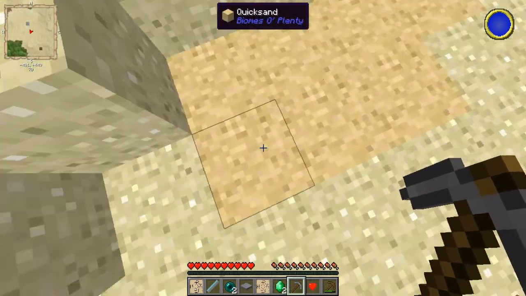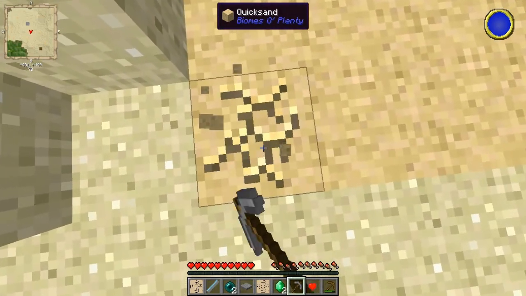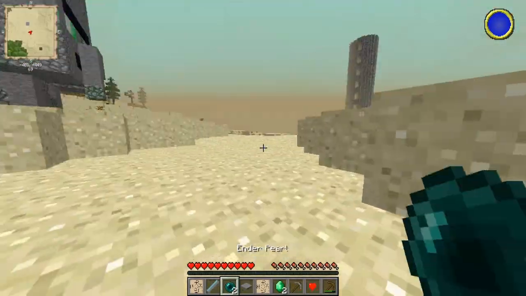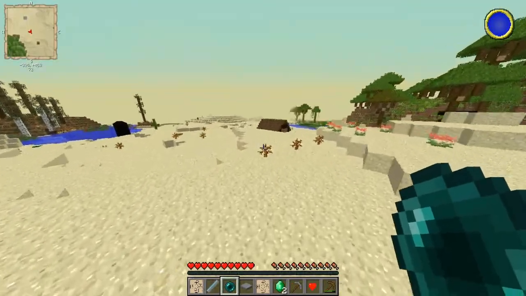Ooh, quicksand. Oh, no, I don't want... No! No, no, no, no, no, no, no! Ender pearl. Ender pearl. Oh, yes, that saved me. I almost just sunk in quicksand.